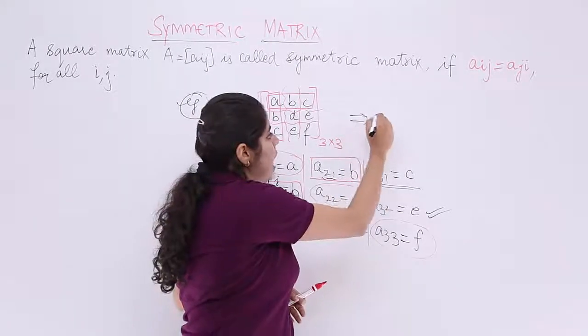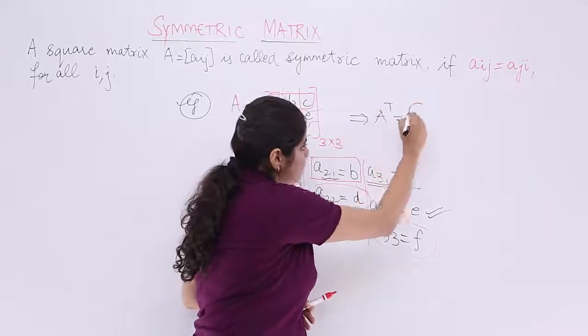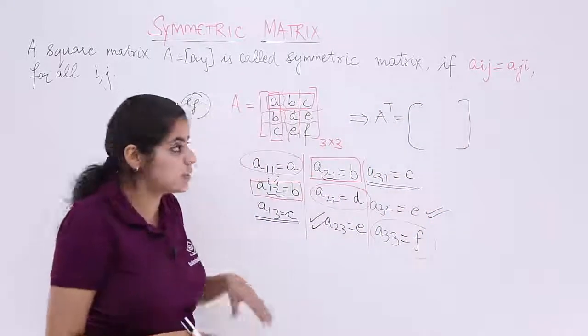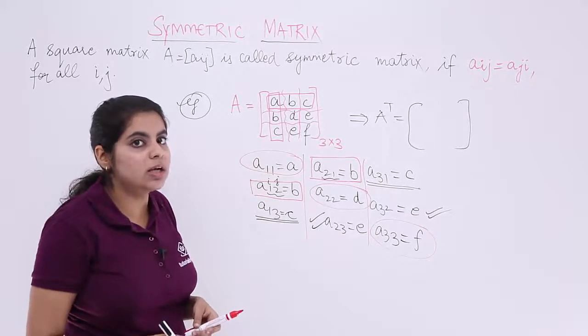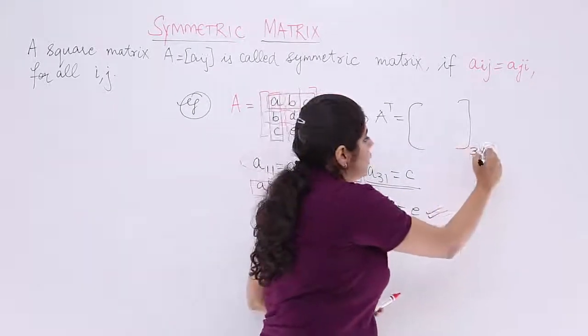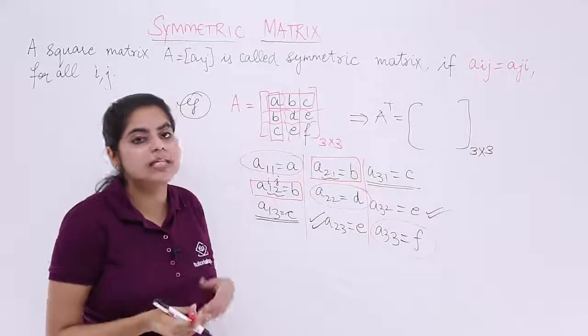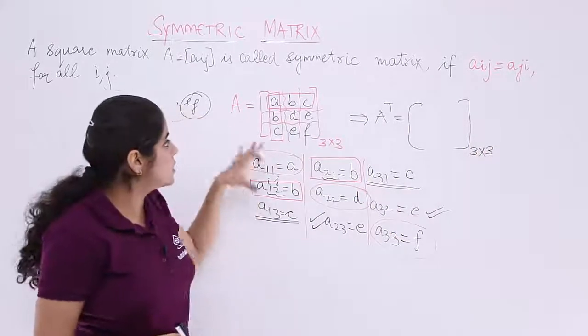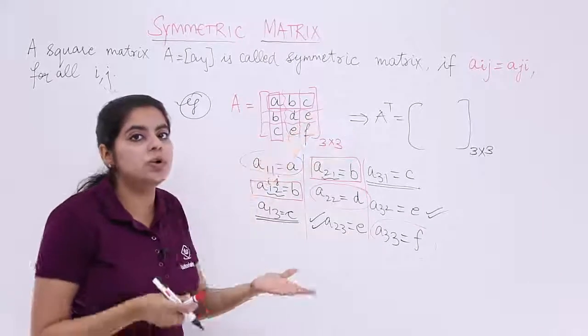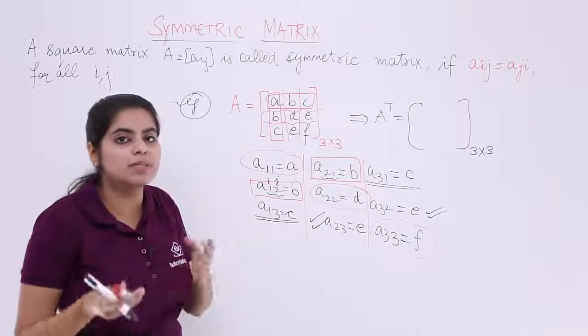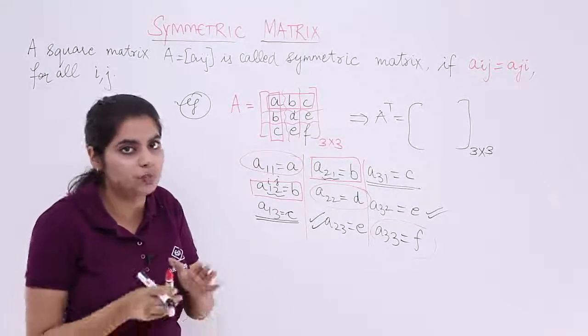How to do it? Let's see. I have been given A matrix. You saw this matrix which was A matrix. Now find out the transpose. Transpose means the order has to be interchanged. I will become j, j will become i. Still, it is 3 by 3. First column here, first row here. The first row becomes first column, second row becomes second column, third row becomes third column. This we already know.